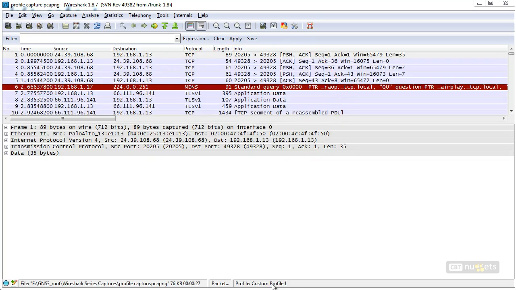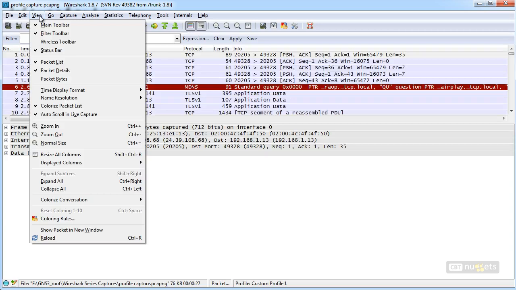So what exactly is our problem with custom profile 1? The problem is it's just the same as the default profile. We haven't changed anything yet. So let's go ahead and make some customizations. The first thing I'd like to walk you through is let's change the time display format. That's this column right here. By default, the very first packet in our trace has a 0 timestamp, and then everything else is the difference, the time away from that very first packet. So this one came in at 199 milliseconds after the very first one. This was 855 milliseconds. This was just a hair later. And then this was 1.14 seconds later, and so forth and so forth.